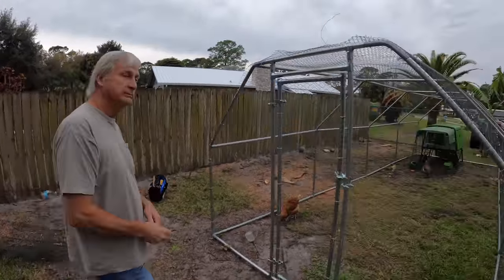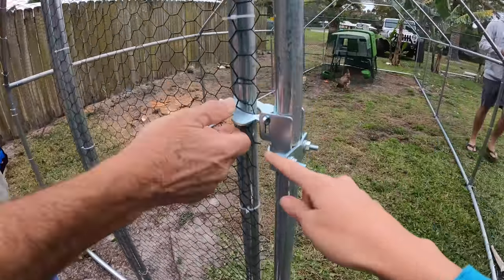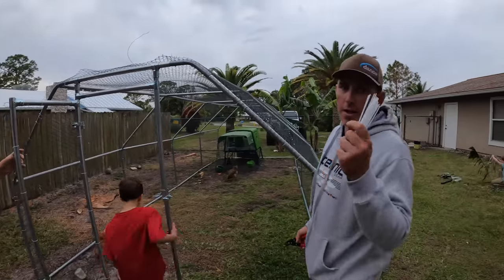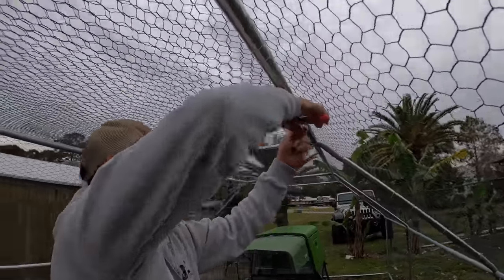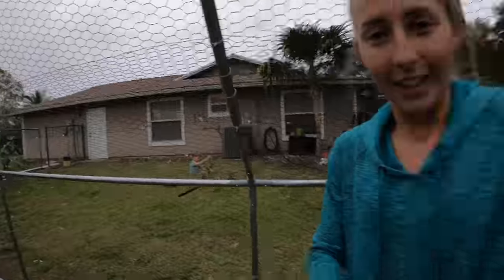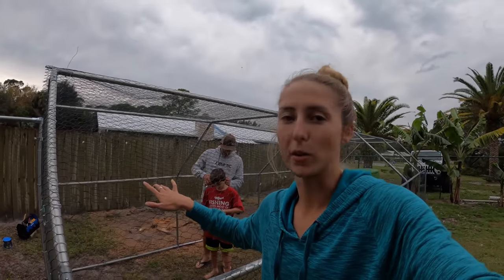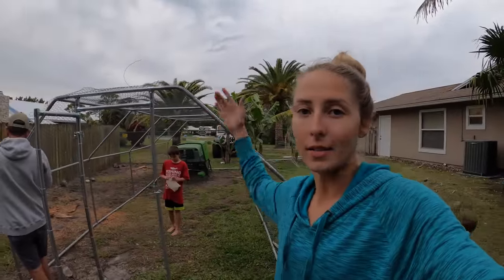Go ahead and show us how the door works. There's a nice little clamp right here — we still gotta zip tie these down because it kind of gets in the way. We actually ran out of chicken wire. We didn't put it on exactly as the instructions said, but it is very sturdy — we did overlap some sections for extra protection. We've got to run to the store tomorrow and get more chicken wire for the ends of the cage. Right now the sun is going down so we're going to go ahead and make that lion's mane mushroom.